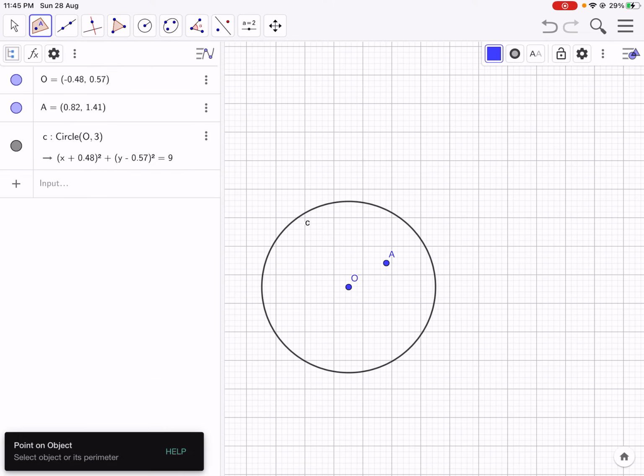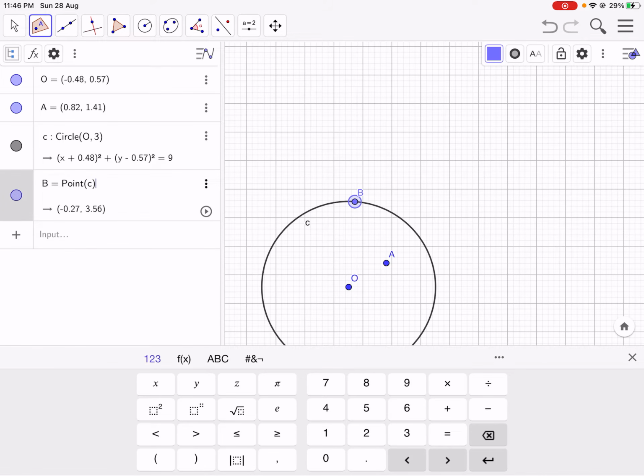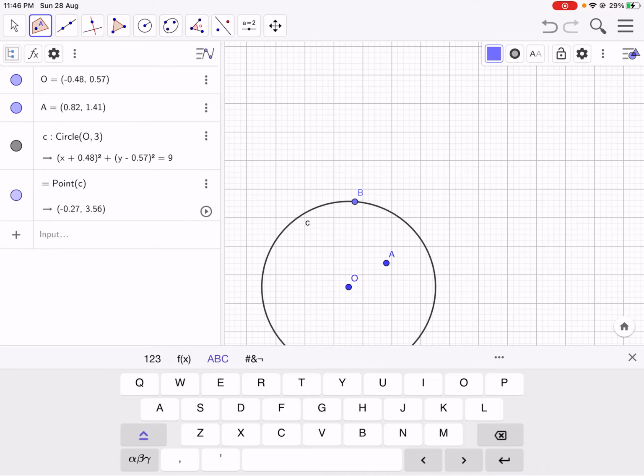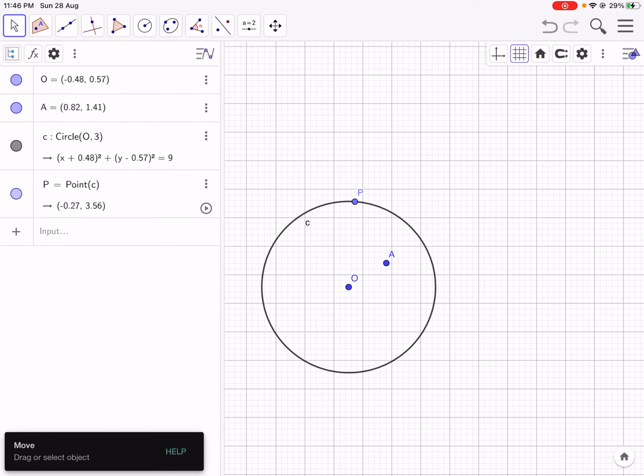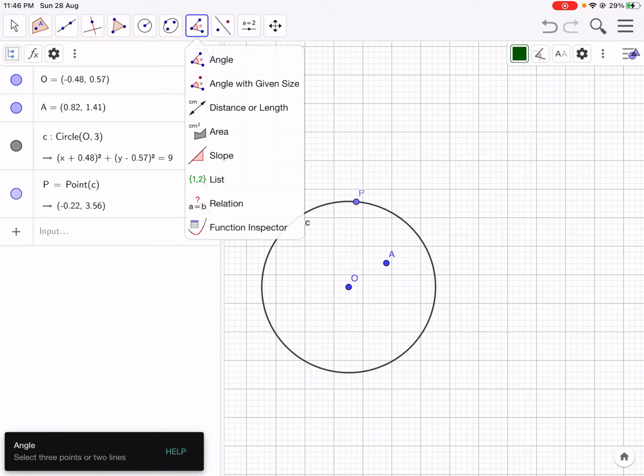Point on the object, that point B, like I said, we rename it, make it equal to capital P. Should have prepared this earlier like a good cooking show. Alrighty, A is now stuck on the circle and the circle ain't going to move. Brilliant. So the last thing is we're going to track the angle that we're trying to maximize.